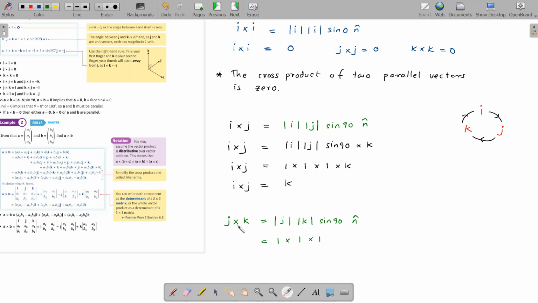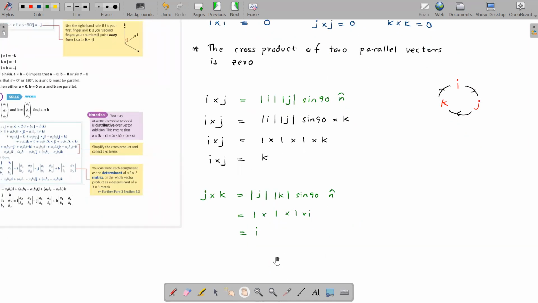So this n hat, now if you have j cross k, a vector which is perpendicular to both j and k is definitely a unit vector, not just any vector. Remember, a unit vector which is perpendicular to both j and k is i. Then you decide whether it's positive i or negative i by the right hand rule. So this is my short version of it. According to what I've written here, j cross k, you follow the arrow, which means it's positive i. Which means my answer is simply i.